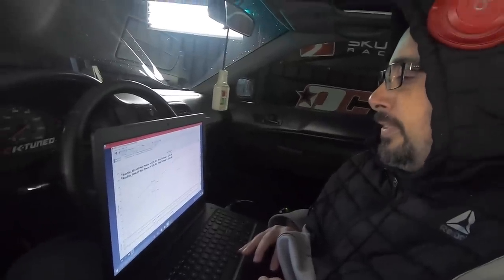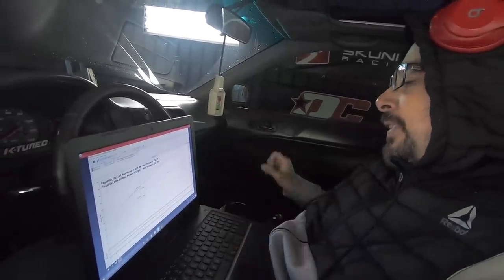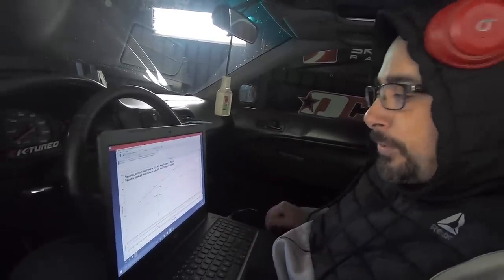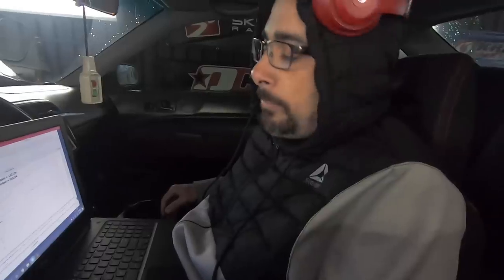The motor has torque now, almost 65 horsepower more. I would say tinkering with it, we should see around 222 to 225, but I think this motor honestly wants some type of exhaust on it, or piping.